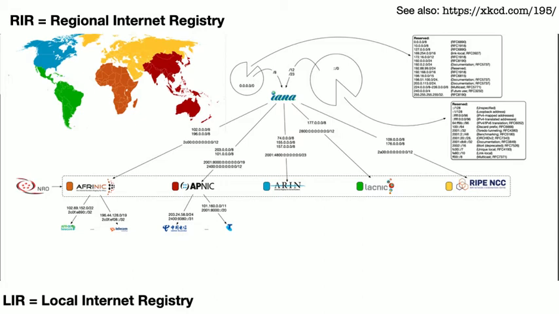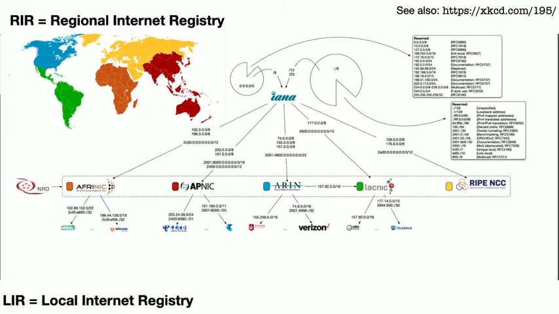Most of these LIRs are internet service providers, or academic institutions, as well as large-scale enterprises, as shown here under ARIN. To answer our earlier question as to how Stevens got its IP space, it was allocated to Stevens by ARIN from a netblock assigned to it by IANA. ARIN is, however, a bit of a special case. Due to the US-centric management of the internet in the early days, ARIN did receive a large number of historical allocations, which it then may further allocate to another RIR — such as the 157.92/16 netblock shown here, which it delegates to LACNIC, which LACNIC may then further delegate in its entirety to, as shown here, the University of Buenos Aires in Argentina.